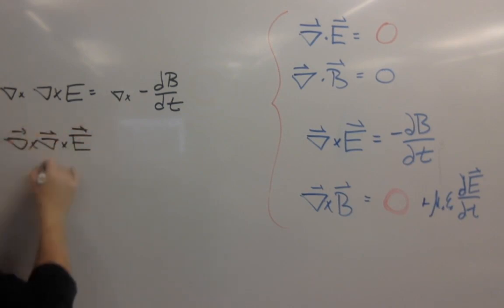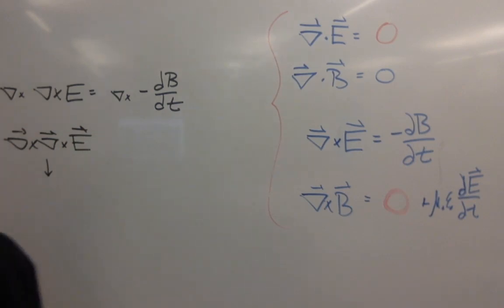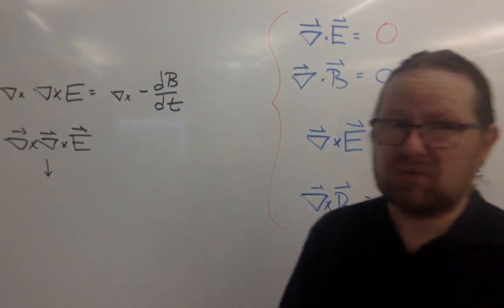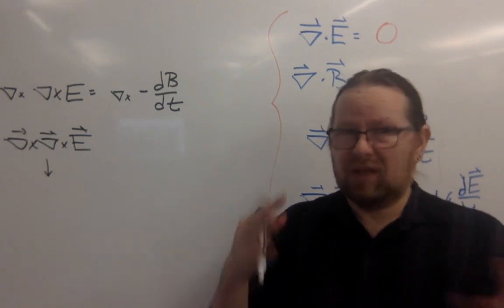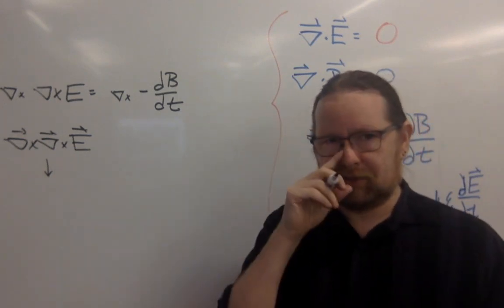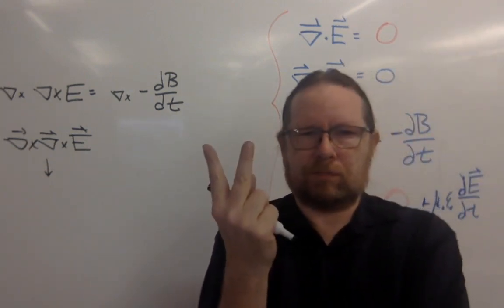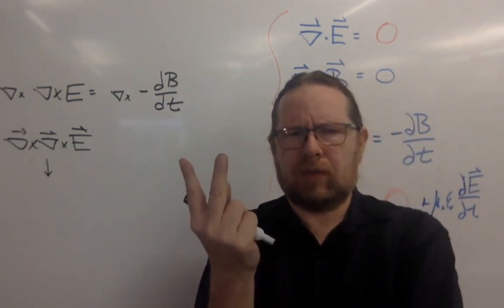To do this next step on the left-hand side, I have to cheat a little bit, and I have to use some three-dimensional calculus identities that probably even those of you who took Calculus 3 haven't seen yet. But I'm going to kind of wave my hands around and ask you to just accept what happens next. On this side of the equation, I'm going to reverse the time derivative and the curl.